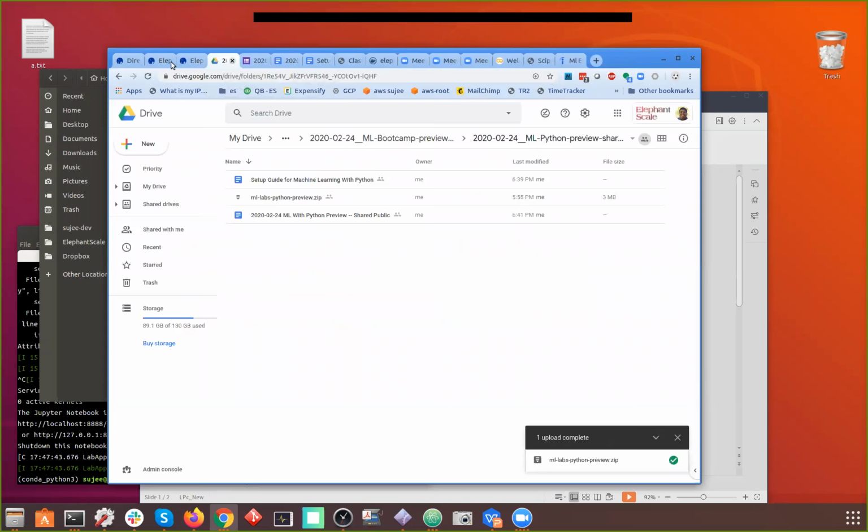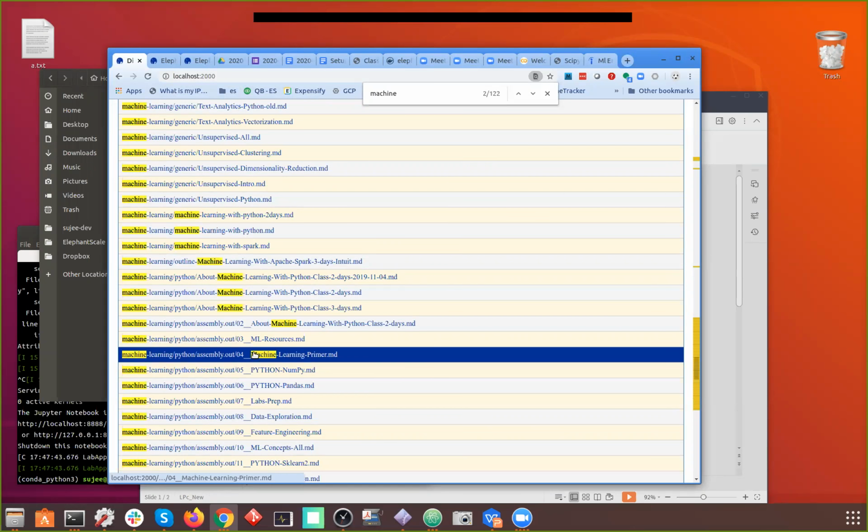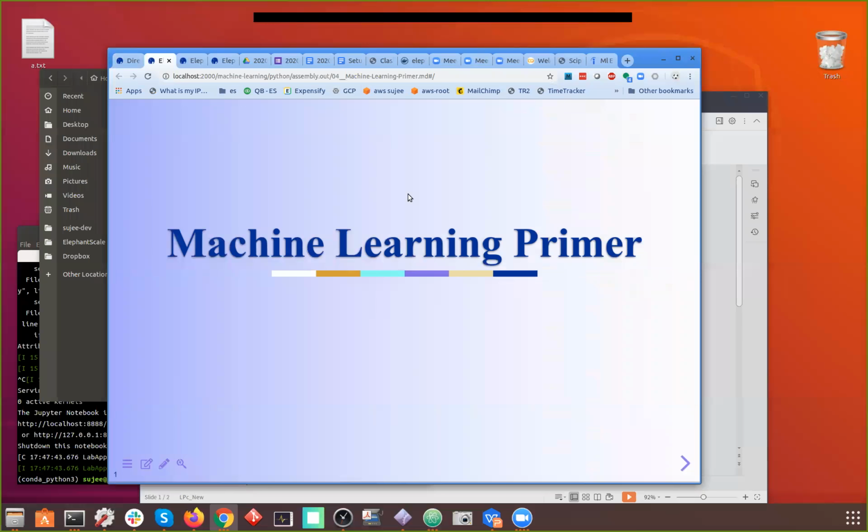Okay. All right. So today, what we are going to do is look at slide number 4, ML Primer. Since most of you are very new to machine learning, we are going to talk about what machine learning is and what problems it can solve. So a bit of theory. I will show you guys some videos, and I will keep it entertaining. I think this is what we will cover for the rest of today.